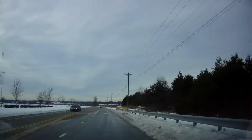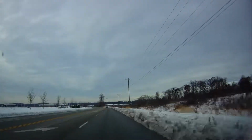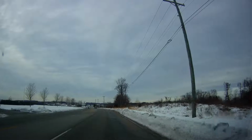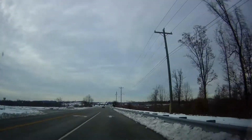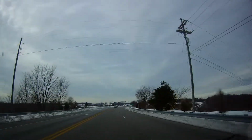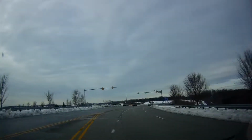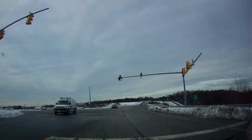If you can hear, there's still a little bit of residual sludge, or slush, because it's been 3 days since it snowed, but the snow really hasn't melted all that much, because this is the warmest it's been all week. Today it's supposed to get to like 50, but the last 3 days it's barely gotten above freezing, and at nighttime it's gotten down to like 20, 22. Warmest now is probably 25.